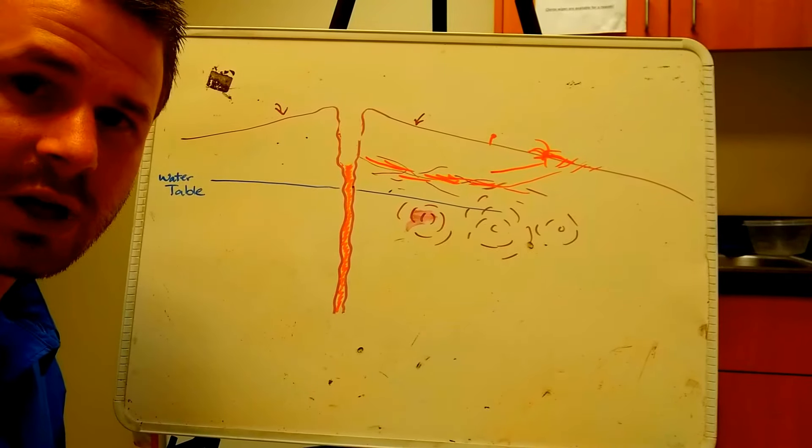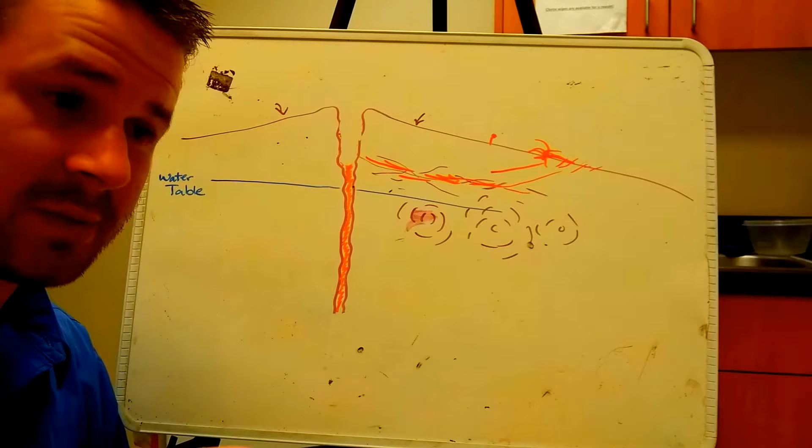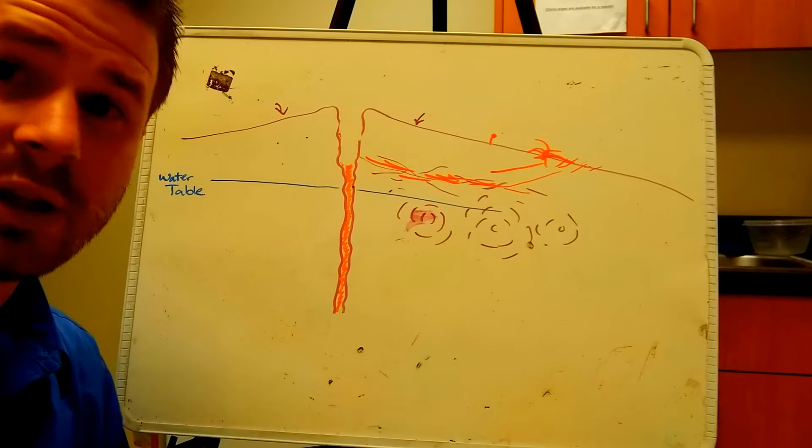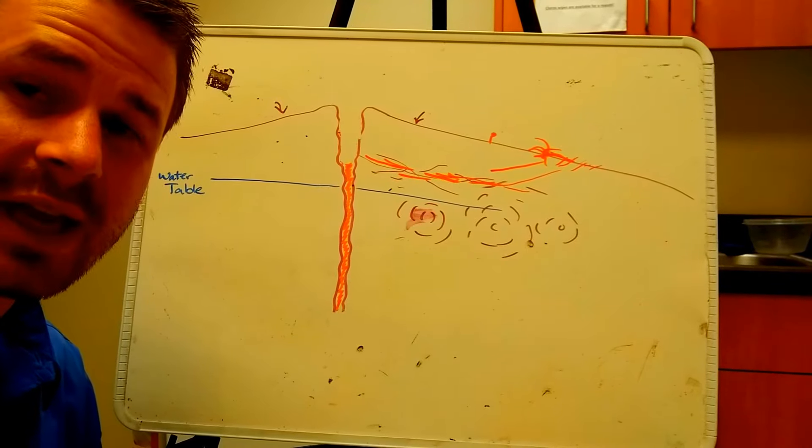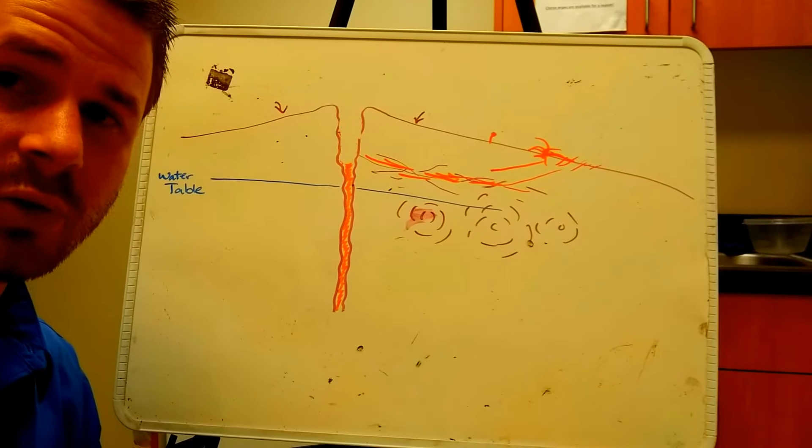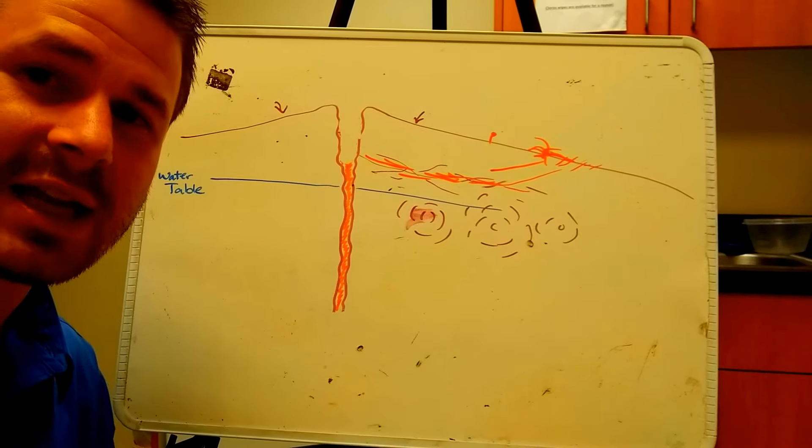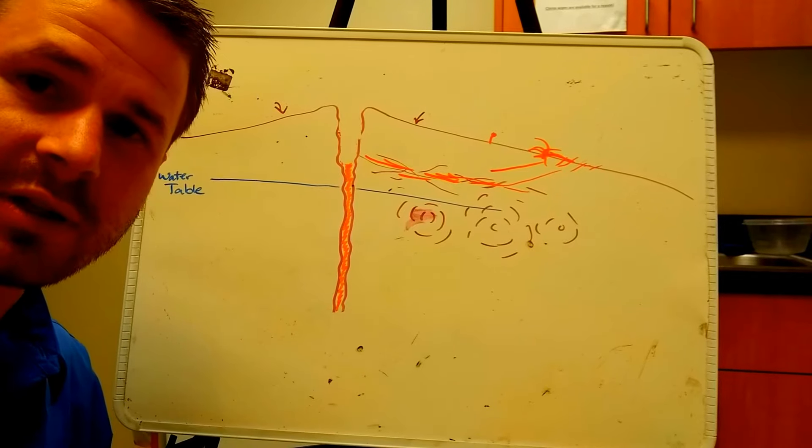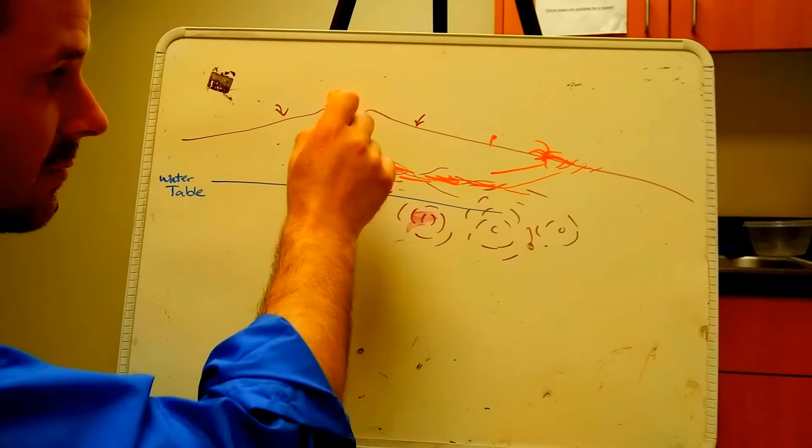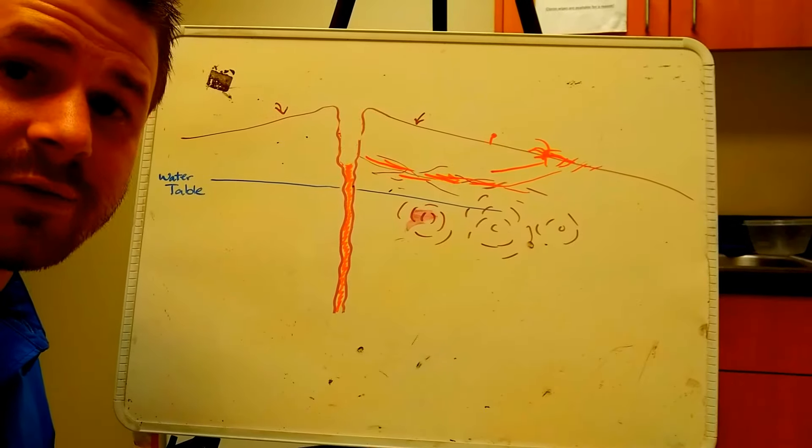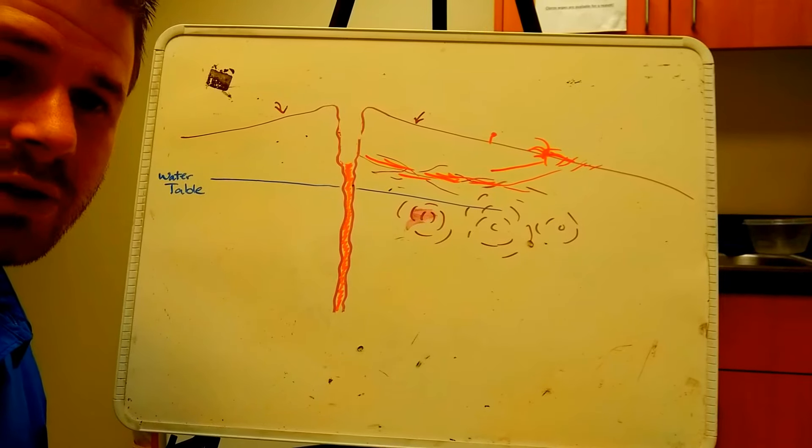Now, the dangers that this is posing are a couple. First of all, as it reaches the ocean, it falls in. And as you can imagine, something super hot meeting something super cold, i.e. the water, we get a lot of steam. And that steam boils up and floats around in the clouds and creates a haze. Well, that haze is made from steam from the water, but also some of the noxious chemicals that come out of the lava, such as sulfuric acid. And it creates what we call a lava haze, or a laze. And that can be very harmful, especially because there's tiny little particulates of broken pieces of lava in there. They're almost like glass. It can be very harmful to breathe in. Not only that, but gases coming out of the volcano itself produce a sort of fog, but in Hawaii, they call it vog, V-O-G. Same thing. It's basically a very acidic fog, not very healthy to breathe.